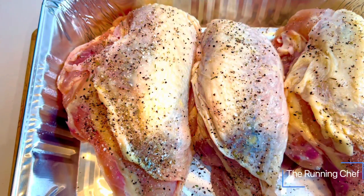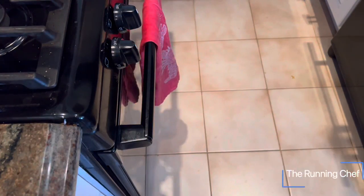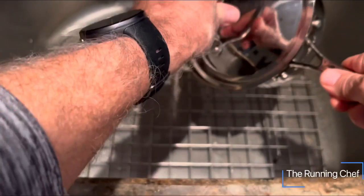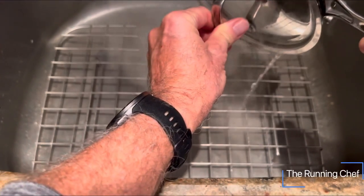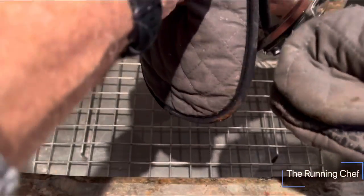All right, it's ready for the oven. Temperature should be internally 160, 165 at most. Snap peas look like they're done. They're a little firm, but I'm gonna continue cooking these with a little butter, salt, and pepper. These carrots are done as well.